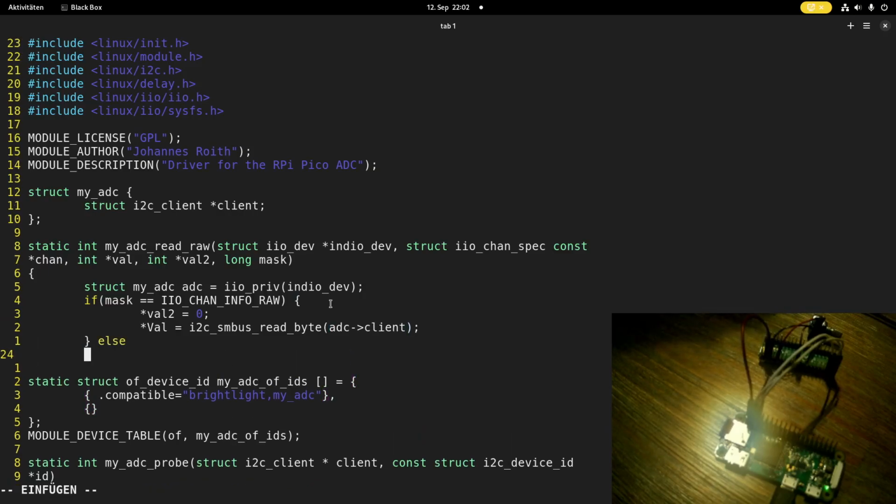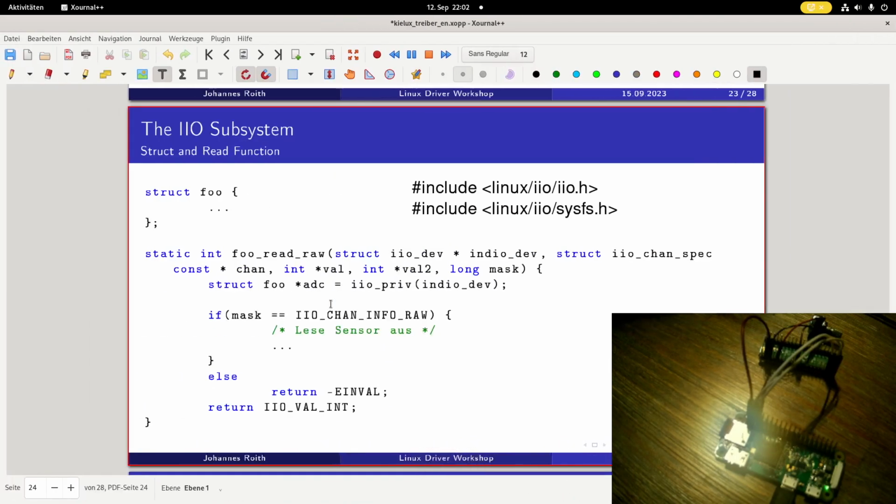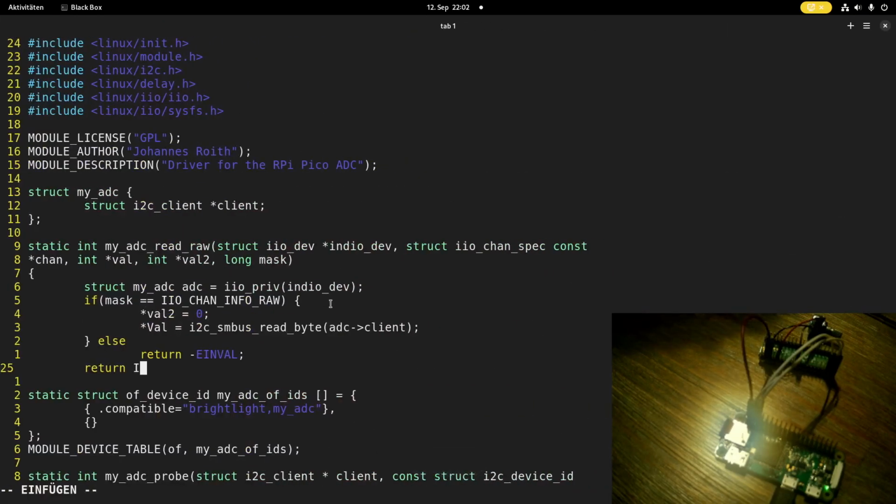And else we will return -EINVAL. But if we come so far, we will return IIO_VAL_INT.